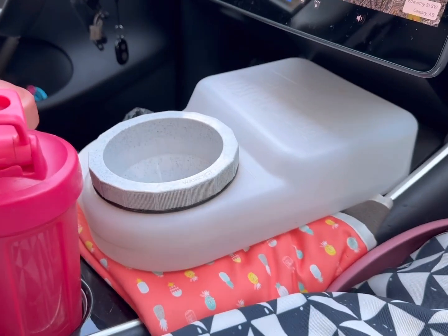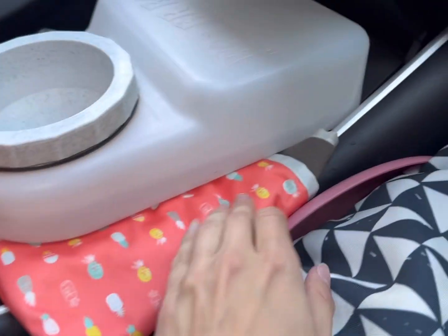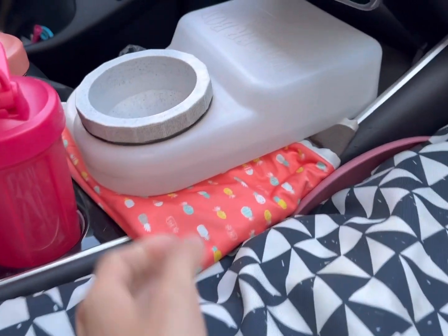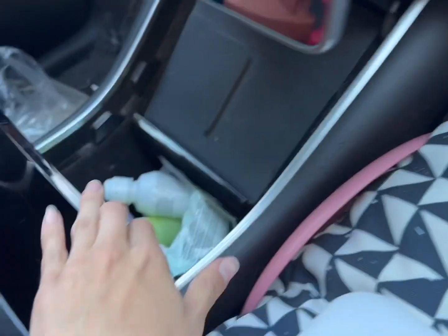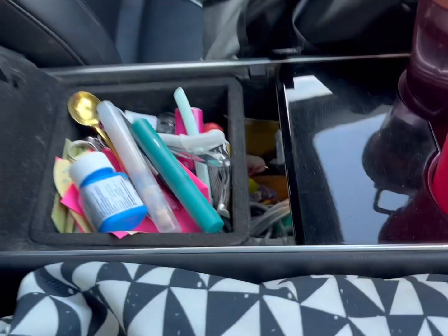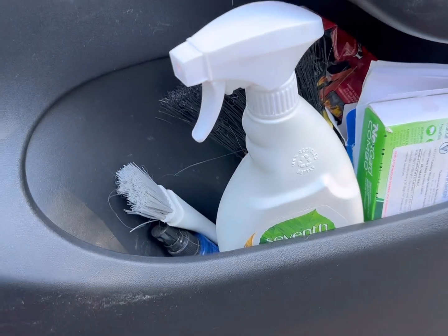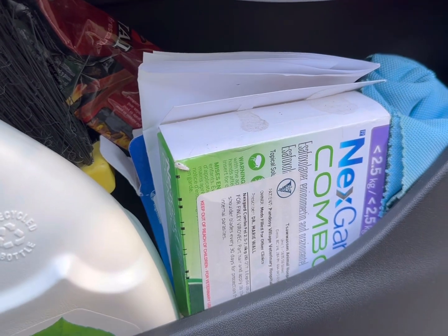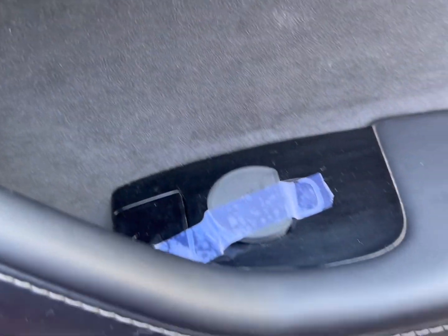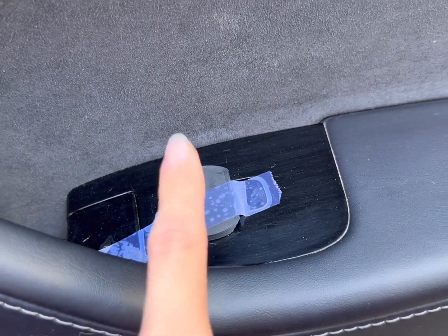Over here in the center console, I have this handy little towel from Little Helper. One side is waterproof, the other side is absorbent. So I keep the water jug for the boys on it so that it doesn't spill. But underneath that, I actually have a bunch of my toiletries, the larger stuff, and then the smaller stuff is over here in the center console. Then we have the door. This is mostly my cleaning supplies, as well as some flea and tick medication for Snow and Finley. And a friend recently 3D printed me these window covers so that Finley can't open the windows. This one is taped in because I don't want it to fall out, and I literally never use this one.